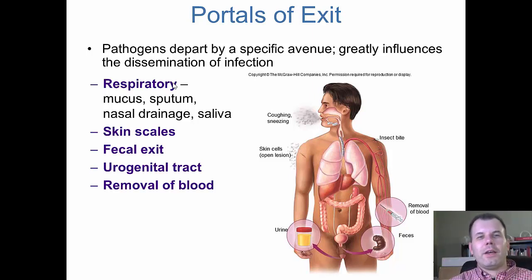Okay, skin scales, that's basically your skin sloughing off. And so if you have an open lesion that has an infection going on, that skin breaks off and can spread to other people. I've talked about MRSA before, how people can have skin-to-skin contact and pass that from one person to another. It can pass through your genital tract when you have urine or other things that are infected. And again, people mishandling it or things like this. Also, body fluids like semen and other things like that can spread disease, and again, sexually transmitted diseases.